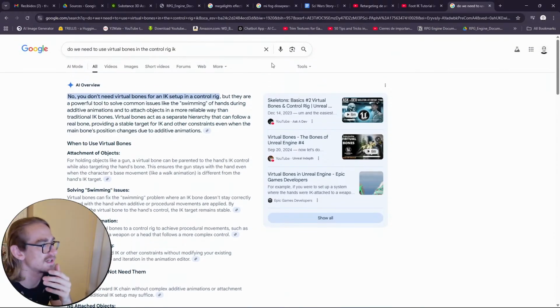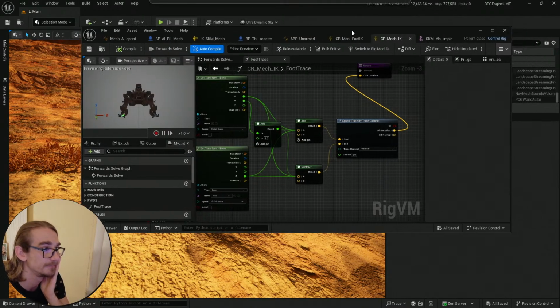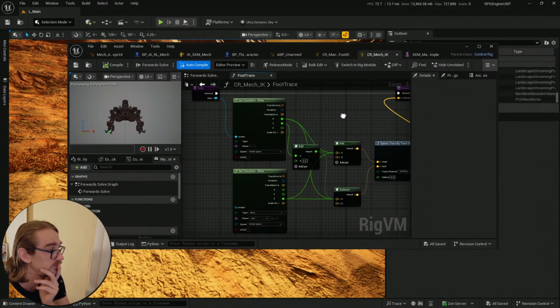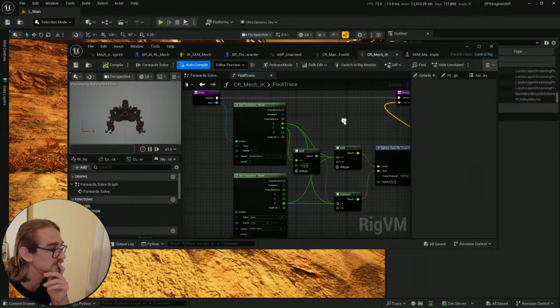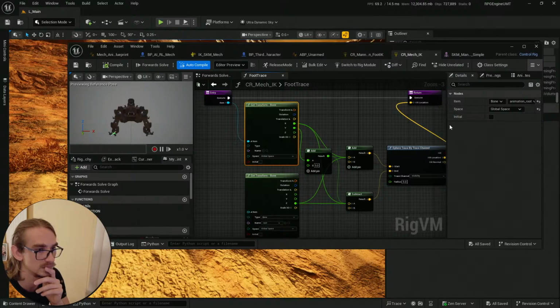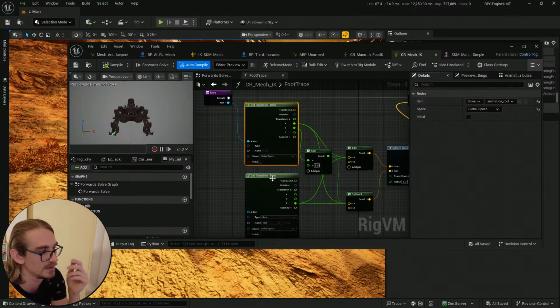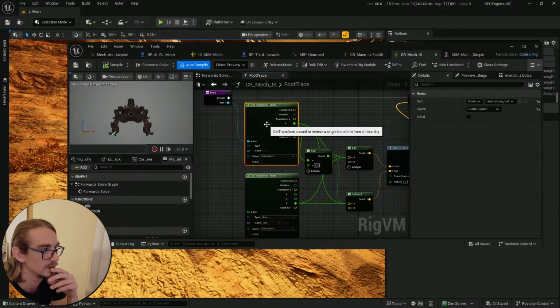It seems like we don't need virtual bones for this to work. Okay, this is not gonna work because these bones are not set correctly.